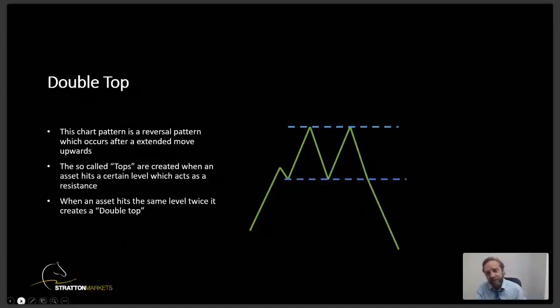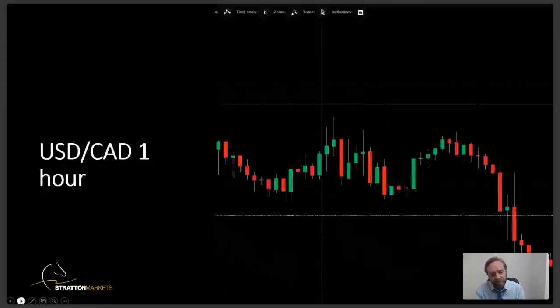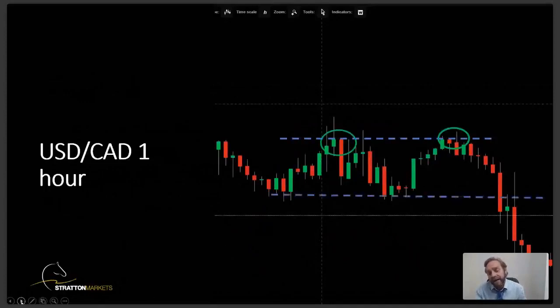Now here's an example. This is the dollar CAD. Okay, one double top, another double top. So again, clearly touching that level, but we noticed there, okay, this time when the market started, that's a potential neckline. So we're waiting for it to break, and indeed, as we can then see, the market did indeed sell off and break that neckline. So this is the pattern we were looking to identify.